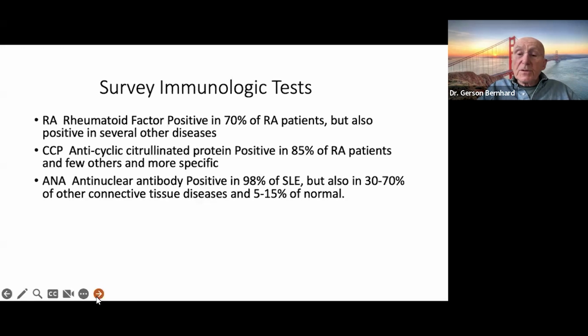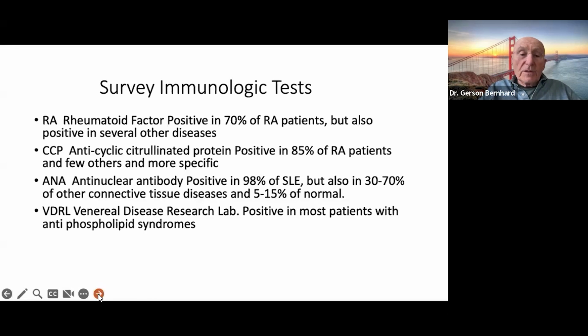98% of patients with systemic lupus erythematosus have a positive ANA, but it's also positive in a lot of other diffuse connective tissue diseases, and even in a small percentage of the normal population. Granted, there is the issue of how high the titer is, and patients who have immunologically driven inflammatory rheumatic diseases have a higher titer than those who do not. But again, this is not a very specific test, and it can often mislead you. And we'll get into some of the evidence for that in a moment.